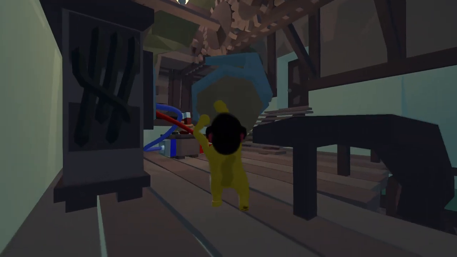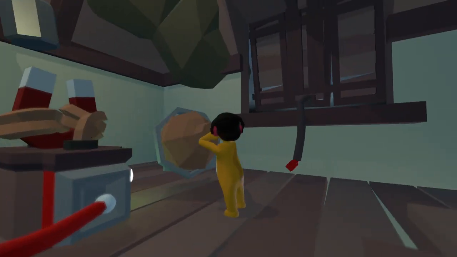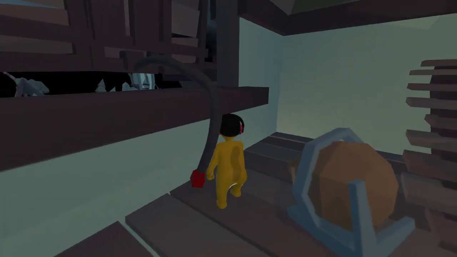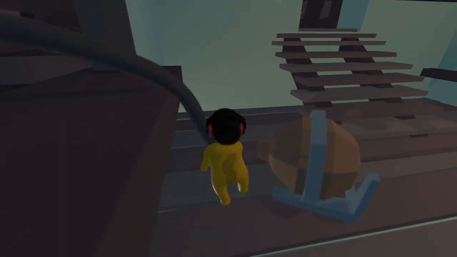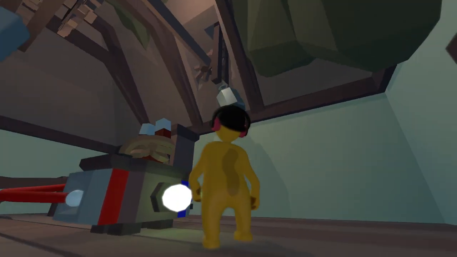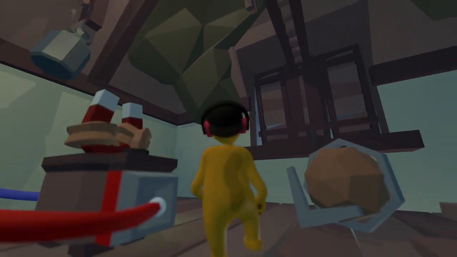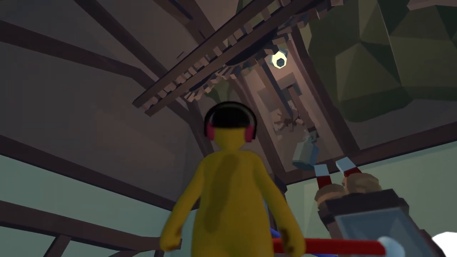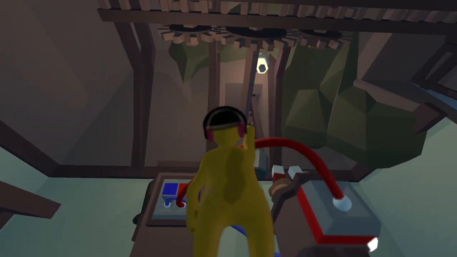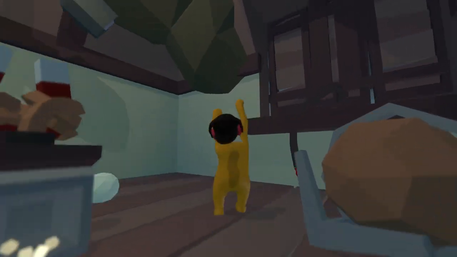What? Why is that thing wobbling so much? So does this just go like here maybe? No. Wait, does it? Why is that doing that? Oh, I see. So there's some kind of ladder thing there. Oh, ugh.